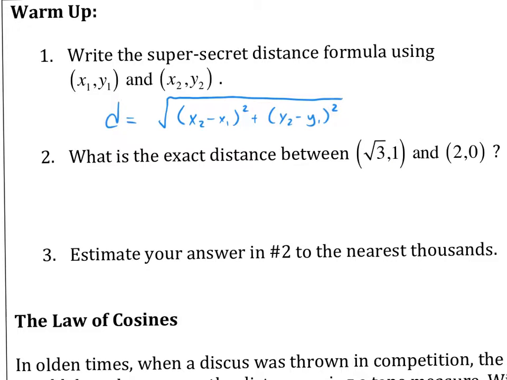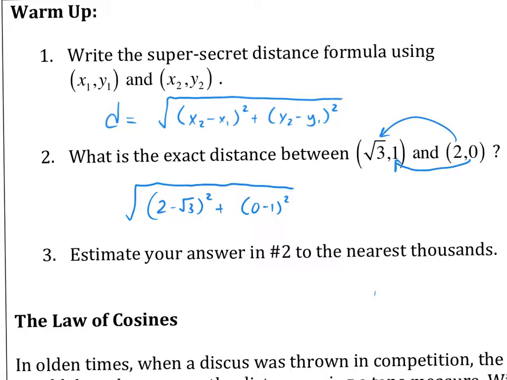Now to find the exact distance between these 2 points, here, again, all we do is pretty much just go x to x, so we subtract that. So 2 minus radical 3 squared plus 0 minus 1 squared. Keep the radical around the whole thing. Notice I tend to draw my radical after so that it fits, and then put the D there.